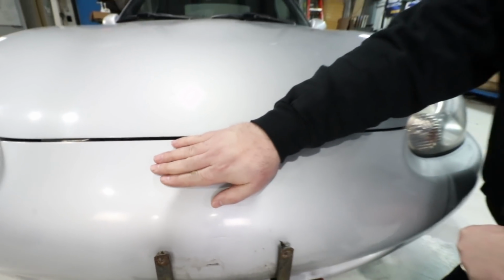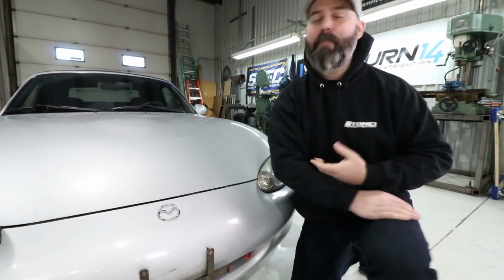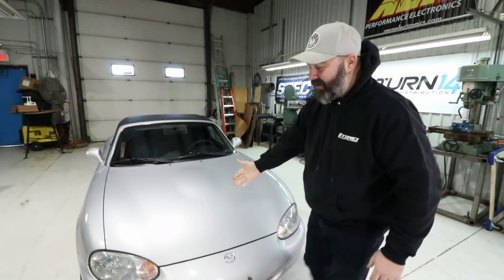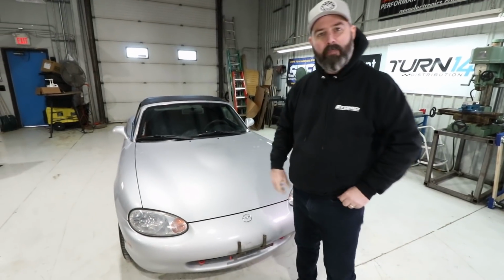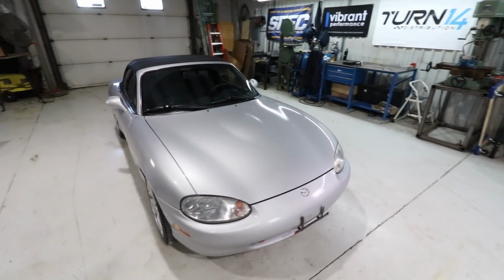What do we buy, everybody? Is it a Toyota MR2 Spider? Is it a BMW Z3? No! We bought a Miata. Of course we bought a Miata. We told you we were buying a Miata. And it's obviously from these jelly bean shaped headlights that Peter hates so much. It's an NB. '99, but I'll let Peter tell you more about that in a minute.